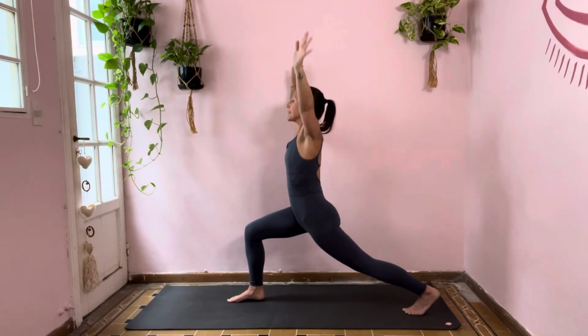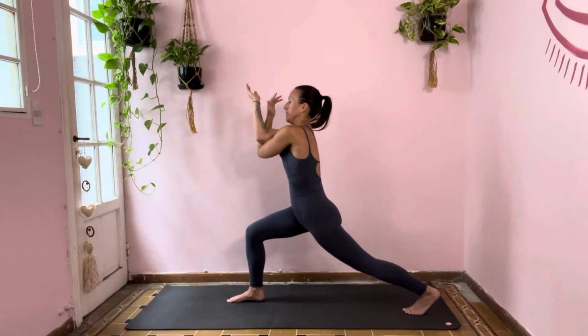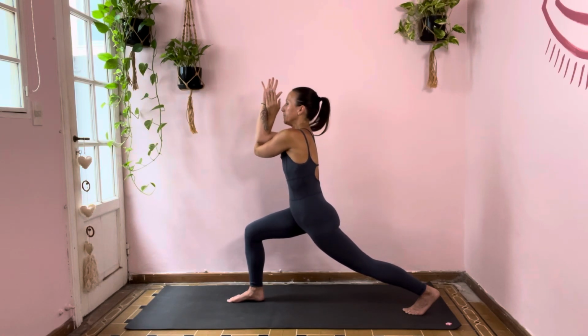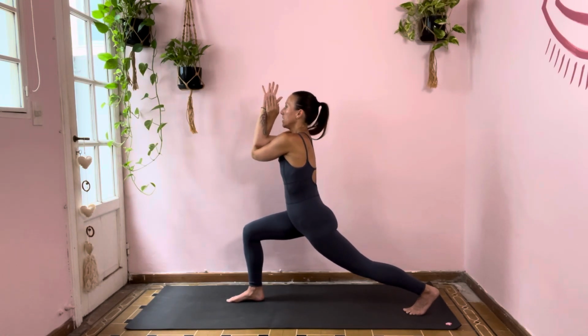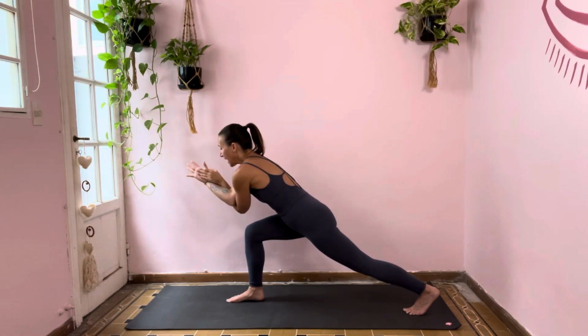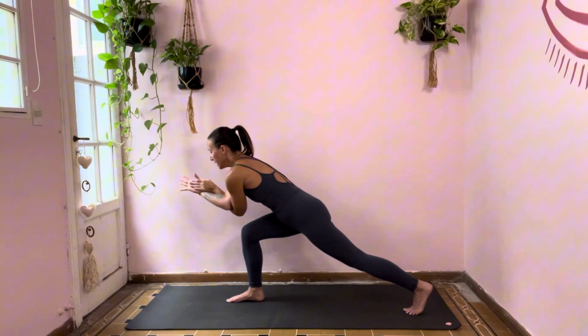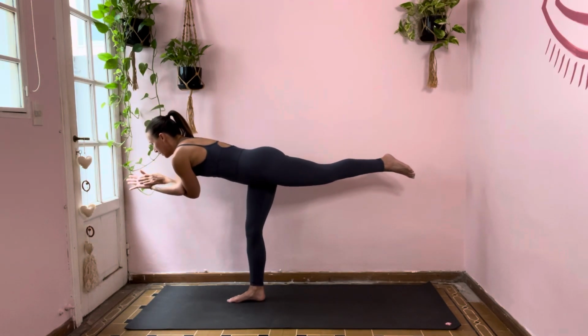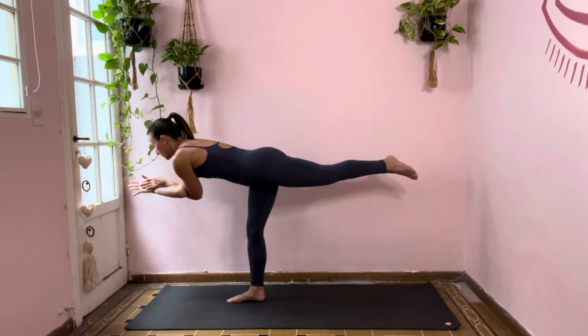Eagle the arms, left arm under right. Palms are as close together as you can get them with the wrists straight. Strong legs sit a little lower. Pull the elbows down as you hinge forward about 45 degrees. And then slow motion, okay? Shift the weight forward, boom, the back leg lifts, you're floating. Warrior 3 with those eagle arms.